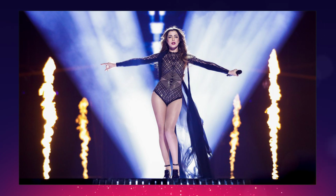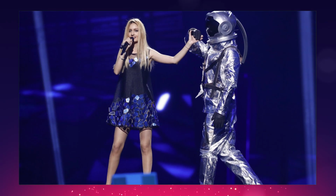But you know it also didn't work for some acts. Like Moldova's Lidia Isac with her astronaut. It didn't seem believable enough to zoom into that world. But I don't know if that's SVT's stage fault or if it's... It's probably just the stage itself. Listen, that astronaut would not have looked any better on a diamond. So at that point, you have to ask yourself, is it the stage or is it the concept? I love Lidia Isac, she's my queen, but I think they needed different camera cuts.